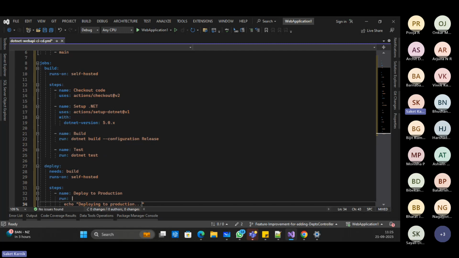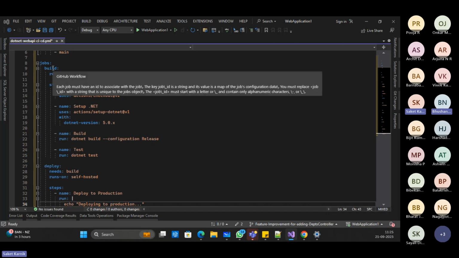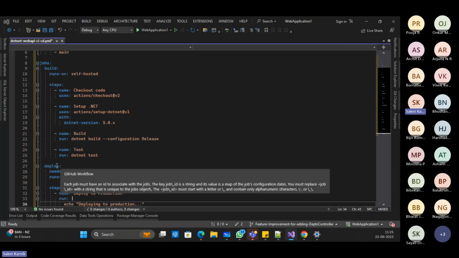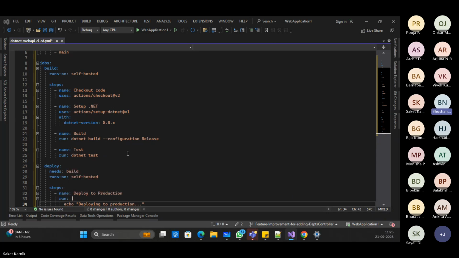Yeah, one more query. In the deploy section, in needs, we have mentioned build. This is nothing but the job above, right? Correct. If build is one job and deploy is another job, then when we go for the deployment, it's a prerequisite that build should be completed. Yes.